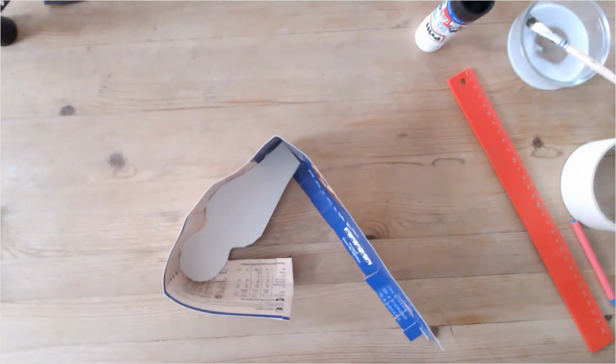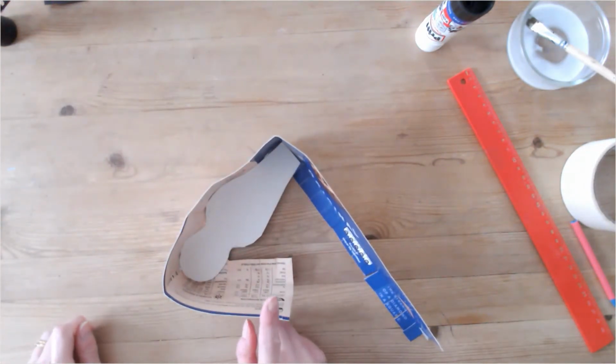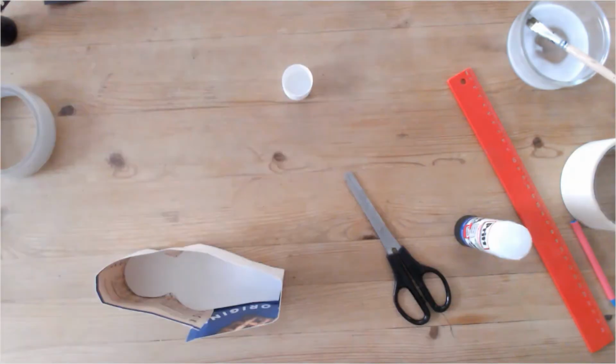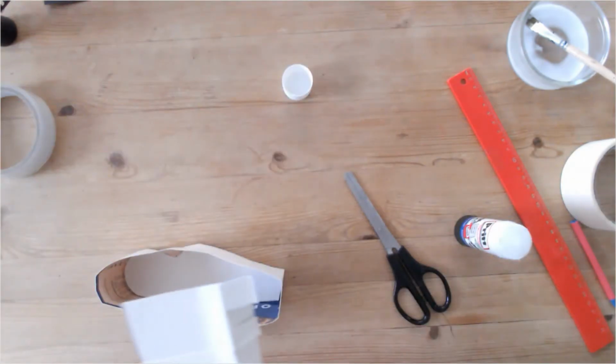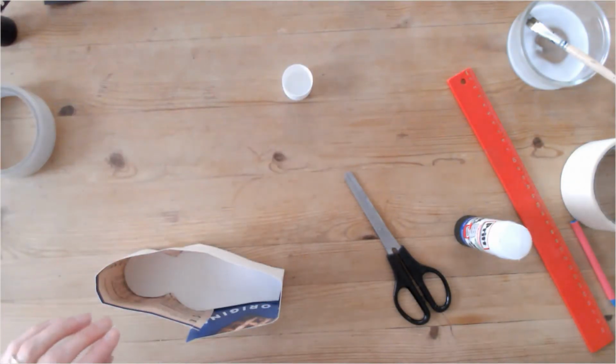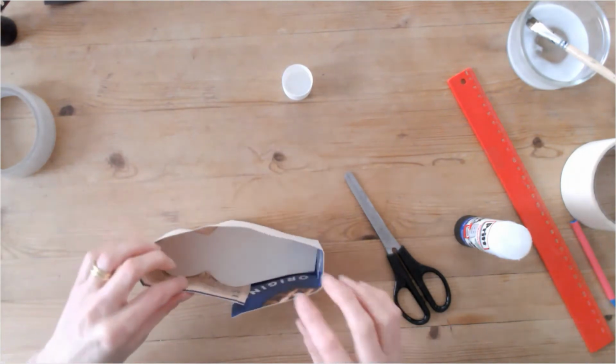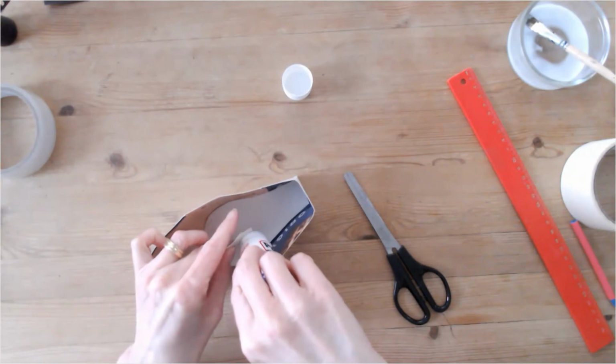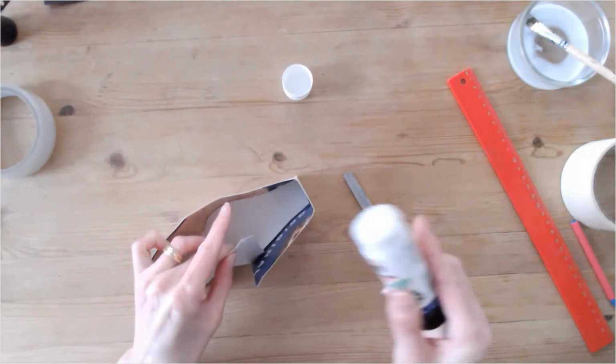Now, I'm going to carry on doing this, because I need to get me some more sellotape apart from anything else, and I'll come back to you when I've got all the way around the edge. Okay, I've got all the way around, and I had some extra card which I've cut off. Now I've just got these two bits to stick together, so I'm going to put some glue on the inside there.